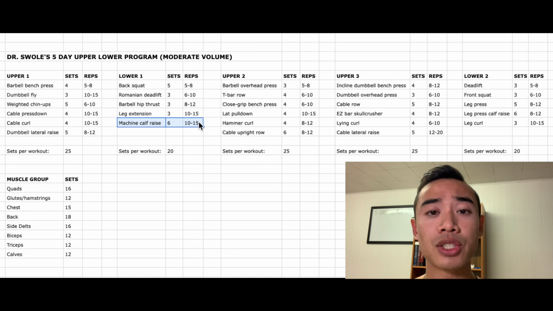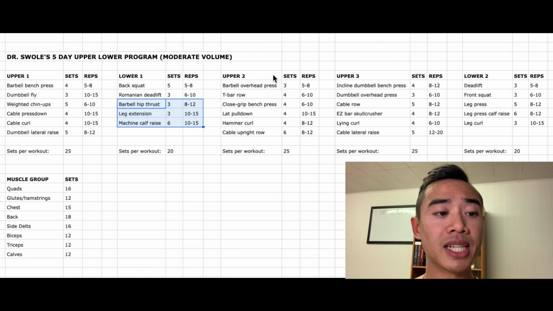You'll see that I like to start off my workout with the heaviest barbell movement first and move towards easier exercises later in the workout. This is to make sure that you get the most out of your big, heavy compound movements. You'll also notice that these big, heavy movements tend to do well with the lower rep ranges, and we move towards higher rep ranges later in the workout when we're more fatigued.